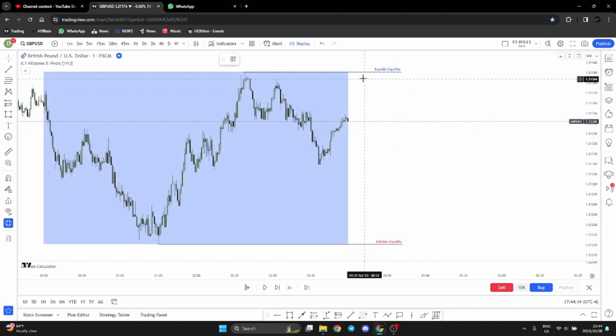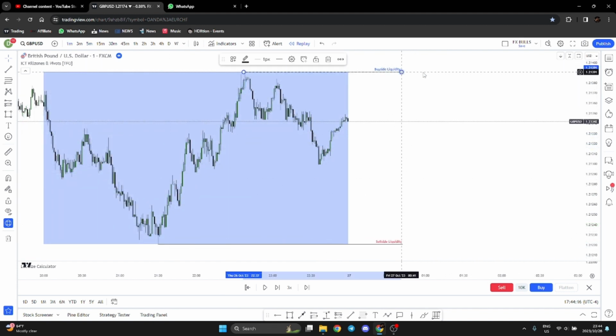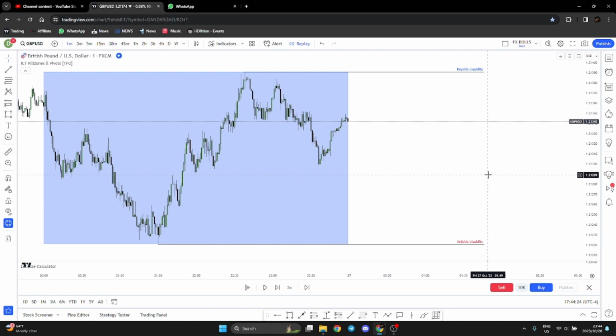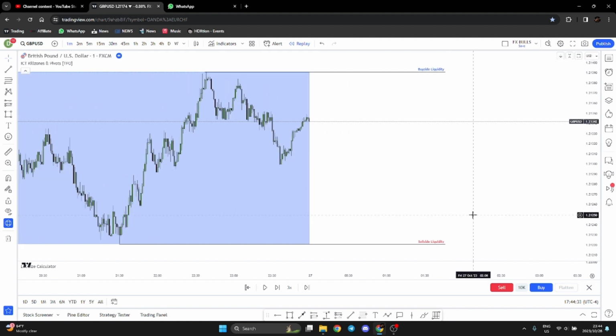Okay, so in this next example, we've got Asian session here. Got our buy side, sell side. This is a thing that I want to point out to you guys. Sometimes you might get an entry before London Open, and then when you secure, London Open will stop you out and then drop only. So it's up to you.